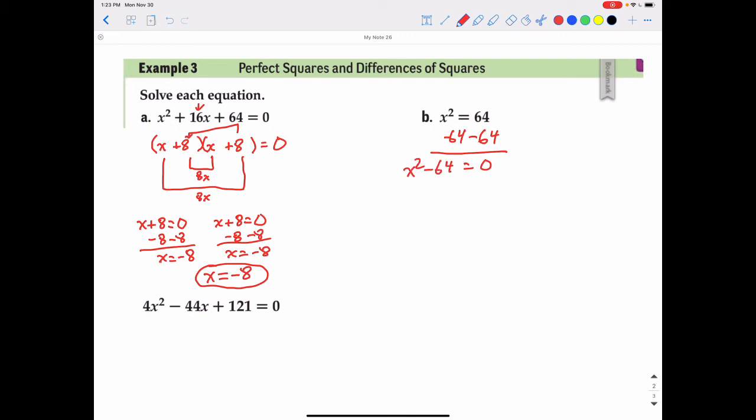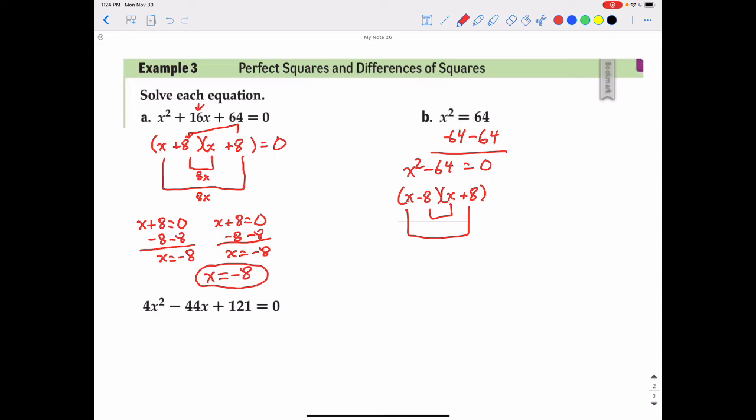So how do you factor x squared minus 64? What's the middle term on this one? The middle term, or the b term, if you think about this in terms of a, b, and c, is 0. So what we're doing is looking for two numbers that multiply to be negative 64, but add up to equal 0. So x squared still gets split into x and x. And then factors of negative 64 would be negative 8 and positive 8. Because it's a negative number, you have to have one positive and one negative.